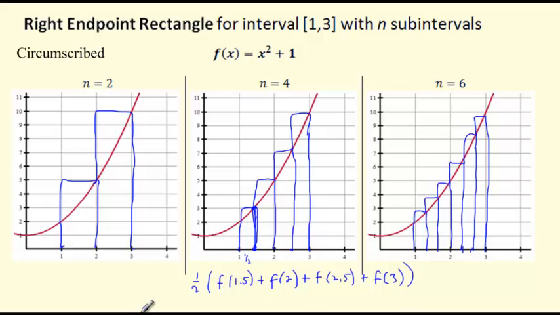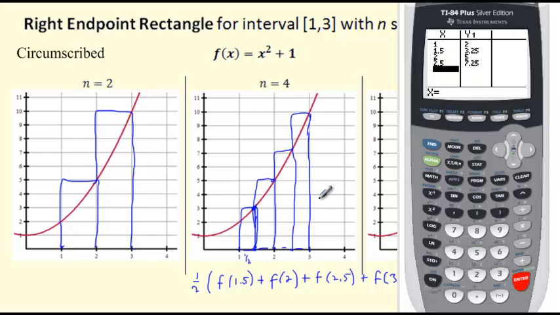So check it out. I went ahead and wrote it with the interval out here. So that's all my widths, or base times heights. I went to the right-hand intervals. So if I go back to my table, look at all the same numbers, aren't they? But I don't need 1 anymore, do I? I'm going to end on the f of 3. So I changed that one number to 10.